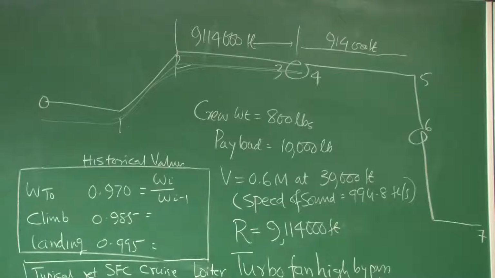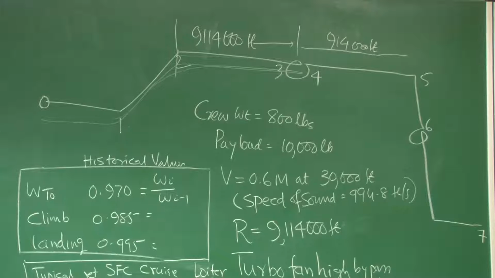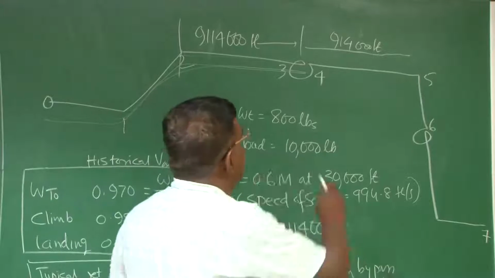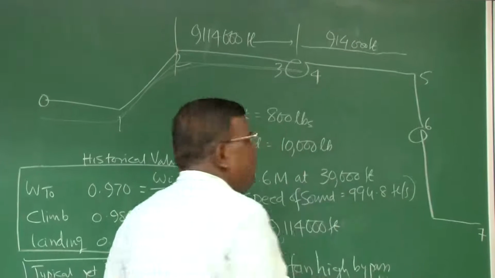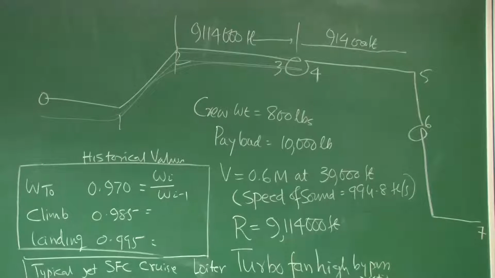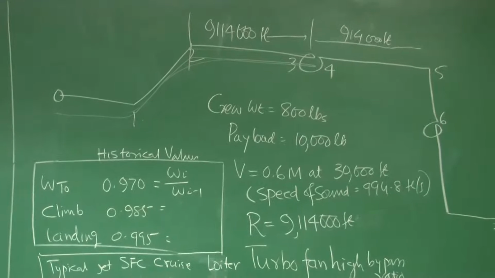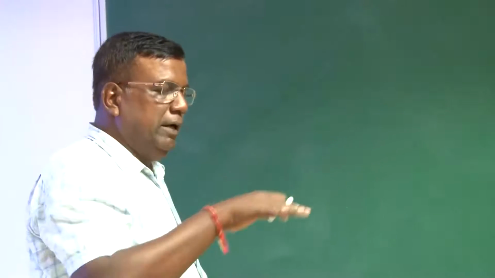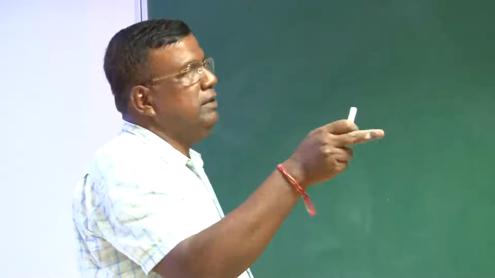91400, and I am adding again 91400. That is the understanding. It is not necessary that I have to do it every time. I may just come from here and land here. Possible, right? Some distance, not on the same point. But this example is telling I'm taking off, climbing, going for a range, and I'm again coming back to the base. That means I have to cover that much range as well.